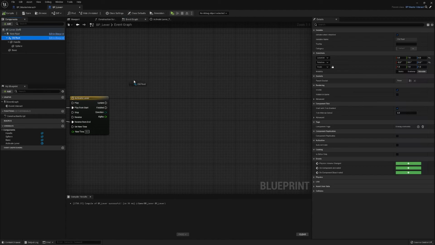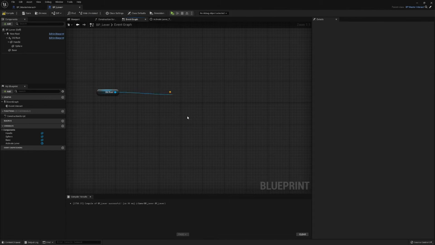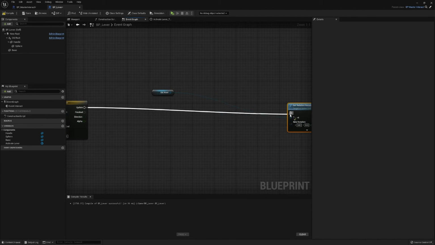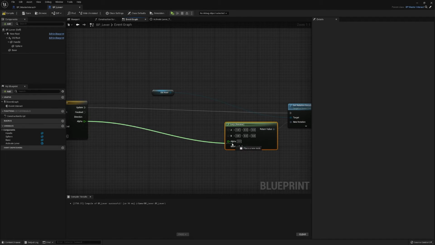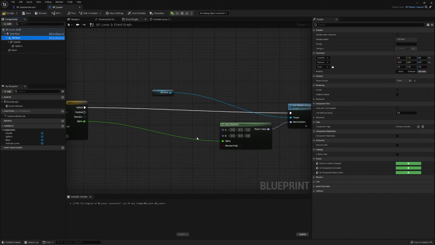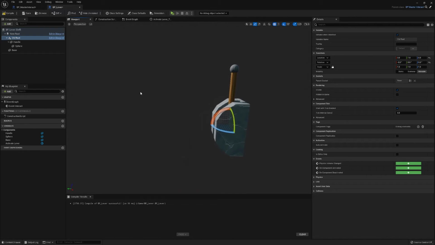Then we're going to get our old root and we're going to set our relative rotation. Just get an alert. And if we click on our old root, so now it's rotated at 0. Although maybe we want it out a bit at 30.